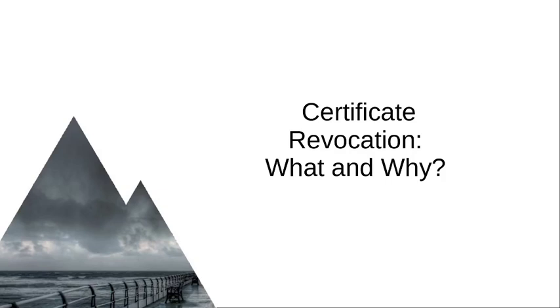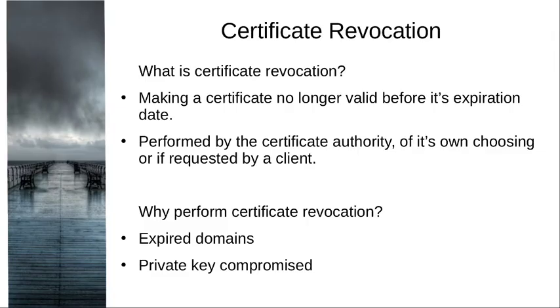We just briefly touched on certificate revocation whilst we were talking about certificate authorities there. So what is certificate revocation and why would we use it? Well, certificate revocation is making a certificate no longer valid before its expiration date. So assume we've purchased a certificate that lasts 1 year, but after 6 months we no longer wish to use it. Then at that point, we would tell the certificate authority we want this certificate added to your certificate revocation list.